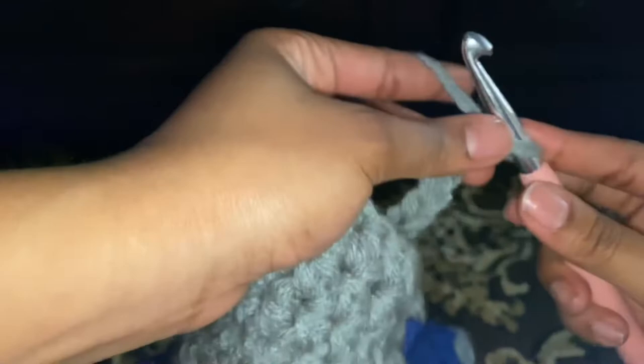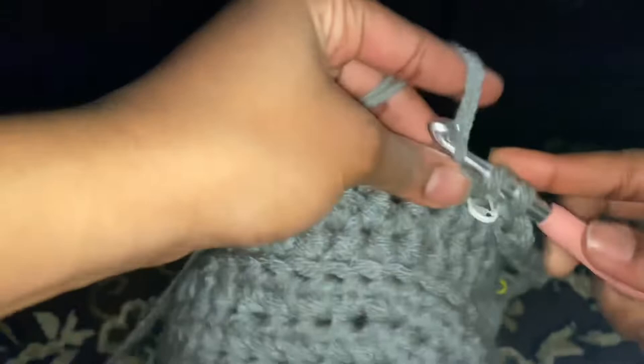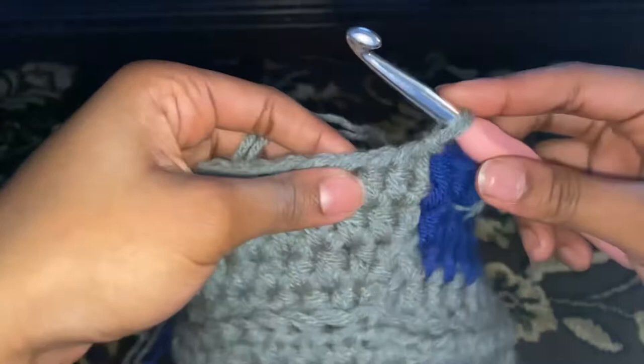Okay first of all I lied — it's not ten, it's eight. And then you wanna add four to whatever number of half double crochets that you skipped for your eye hole. I had eight so I added four, and now I have a chain twelve — twelve chains long. Then half double crochet next to the space, and then continue it like normal until you get to the end.